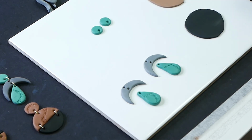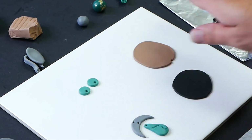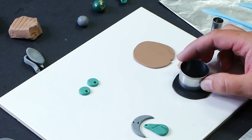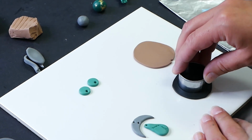Now I'm going to get into these two colors, guys, and I'm going to show you how we can create some different textures and use our cutters in some unique ways as well. However, I want you to keep in mind that at this point you're going to have lots of clay left over, and you can definitely get creative with the colors you like. So I've chosen the black and the camel color here, but if you would like to swap out colors, absolutely feel free to do that. I just want to give you guys the technique and the tools, and then I want you guys to get creative with how you're going to make this piece come together.